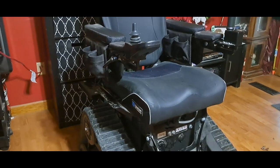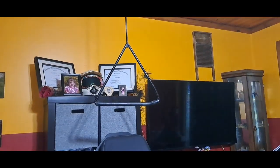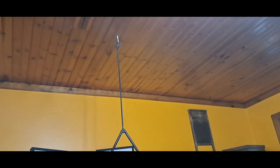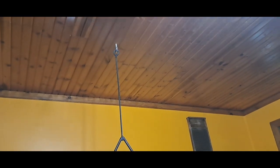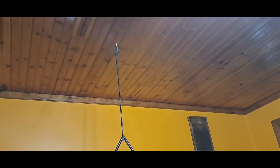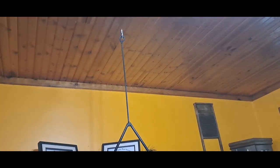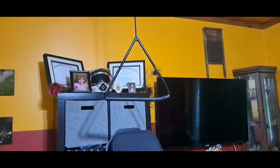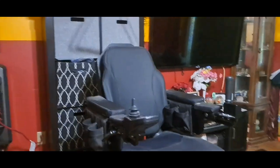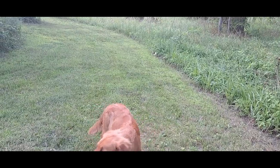Okay, one of the tricks that I did to get in and out of this thing. Okay, I got a triangle right there, welded to a rod, and goes up there to a hoop, and I've got a hook right up into a truss to the ceiling, and it is removable, so I don't have to have that hanging there all the time. But that hook, that helps a lot. I'm going to show you another little thing that I did.